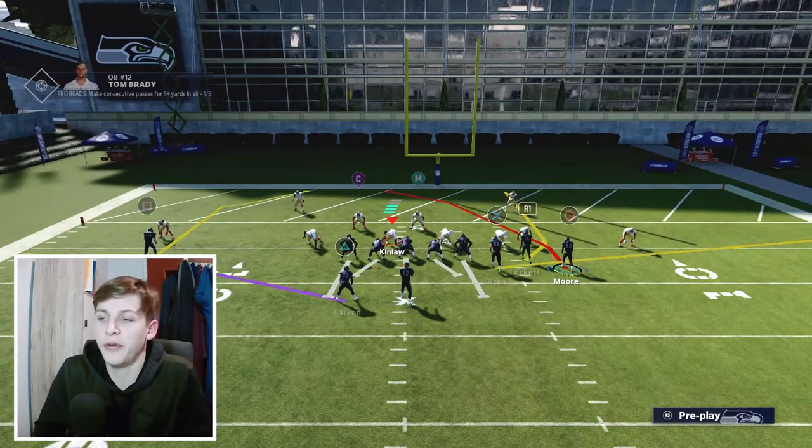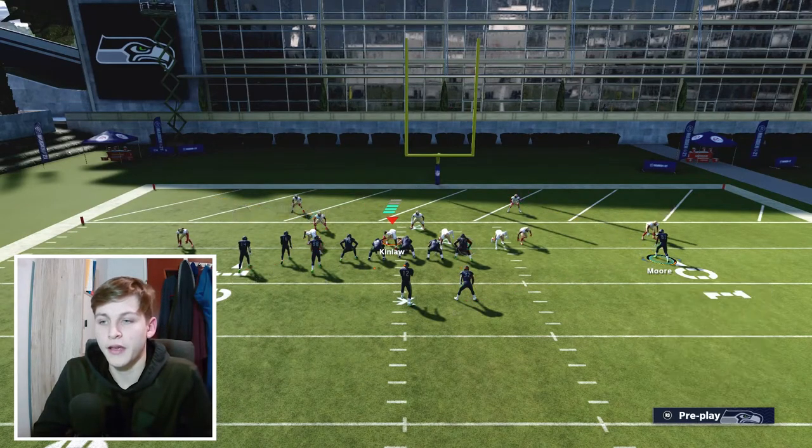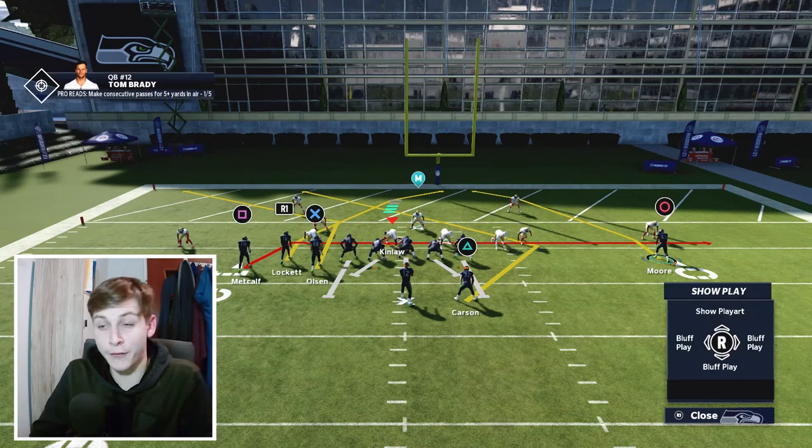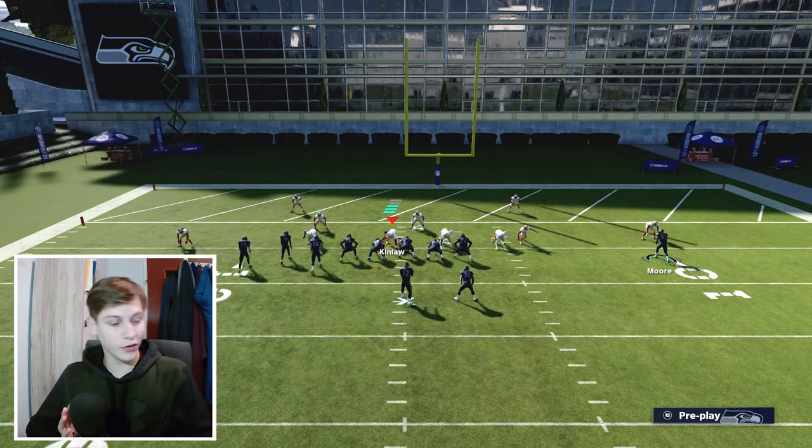With Hot Rod Master you can get really creative — flip the formation, put a tight end on the corner, Lockett on the crossing route, the halfback on the angle route, add a drag. You can get really creative. I'm not going to dive into all of that because it would take way too long. A lot of this is just you recognizing what your opponent is doing and figuring out where you can attack them. Against man coverage, it's important to know which routes beat man coverage — so rewind to the beginning of the video and figure out nice plays that space well.